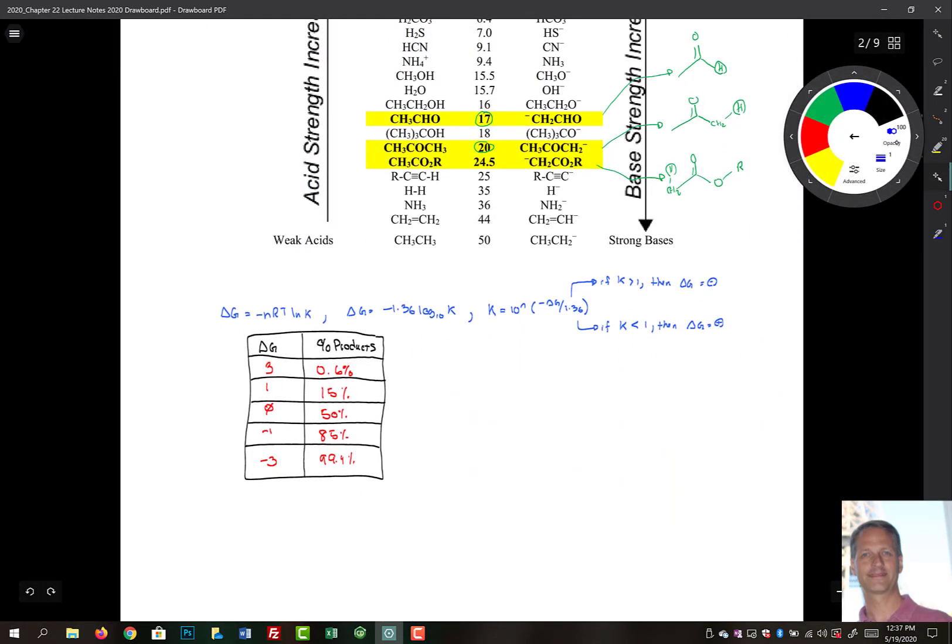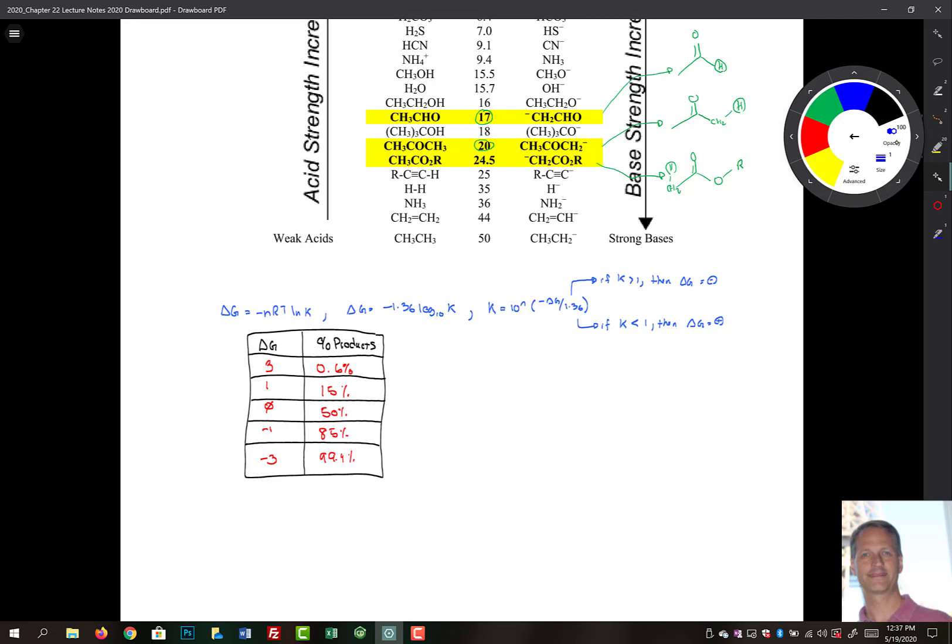Now the other thing I want to point out to you is this useful little chart. If you're a biochem major or even a chem major as you go on, you'll start seeing these delta G's especially in biochem for like metabolic pathways and stuff. So remember that your delta G here is equal to minus RT ln K or minus 1.36 log base 10 of K. Now if we rearrange that we can get the following expression, and if our K is greater than 1 then the delta G ends up being a negative number, and if K is less than 1 then delta G is a positive number.